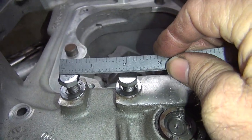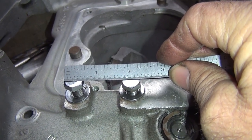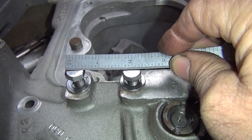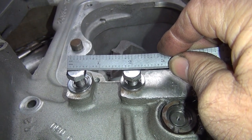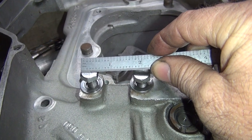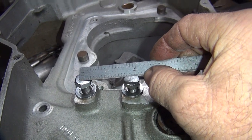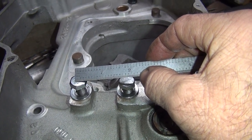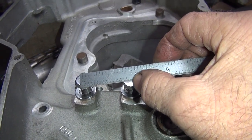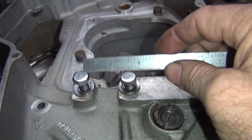Not 750. If you measure these other ones, it's about 1.275 minus the head diameter, which is 550. So you take the 1.275, take off the 550, so you go one, two, three, four, five, and 50. Put you about 725 again.